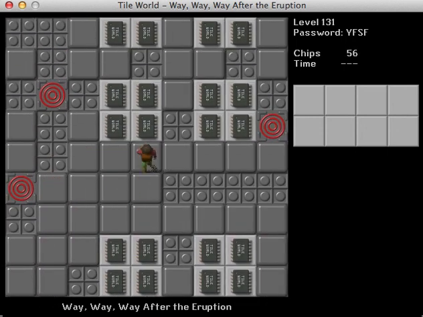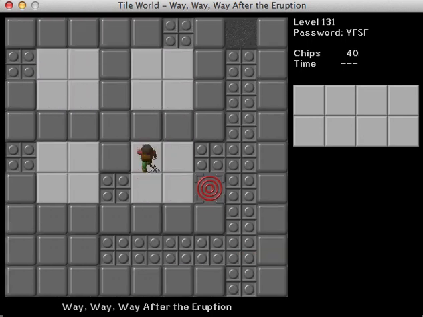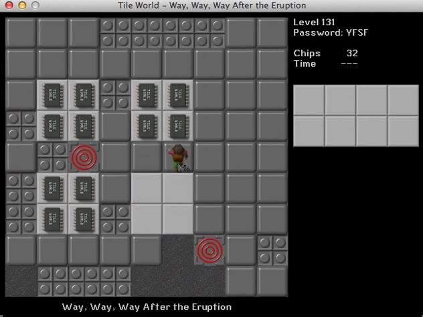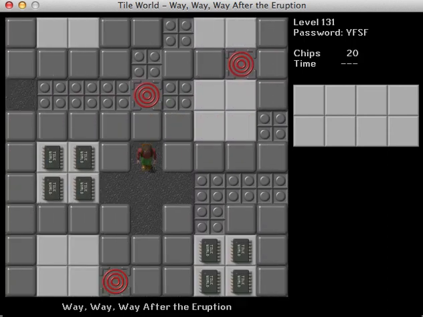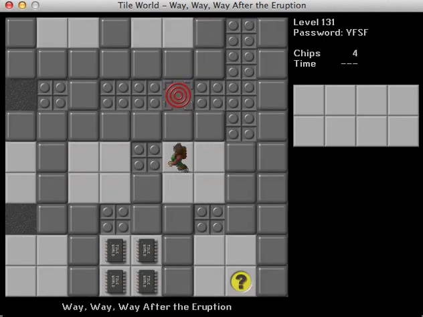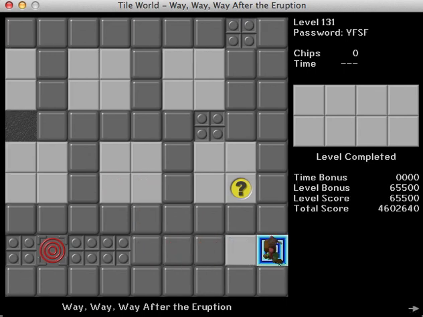Alright, so we'll do this. Alright, we're in a good place. Just get these. We forgot to get those four chips last time, too. Okay, these should be the final sets. Yes! Eat it, level! That was amazing. Seriously, two thumbs up for that level.